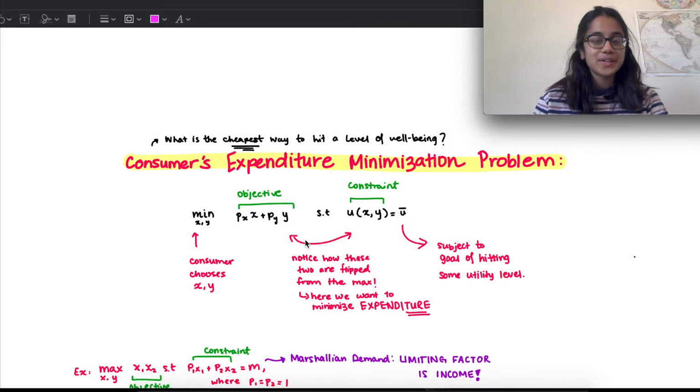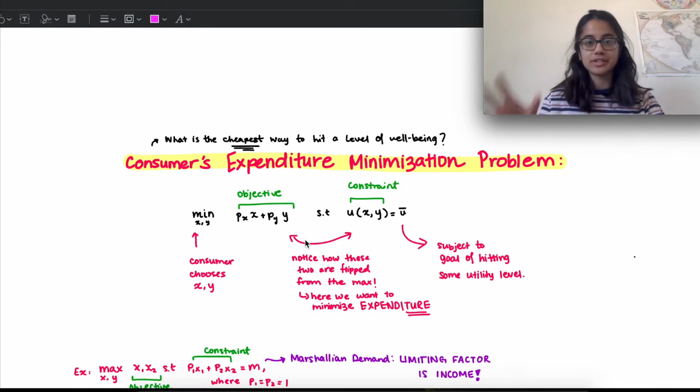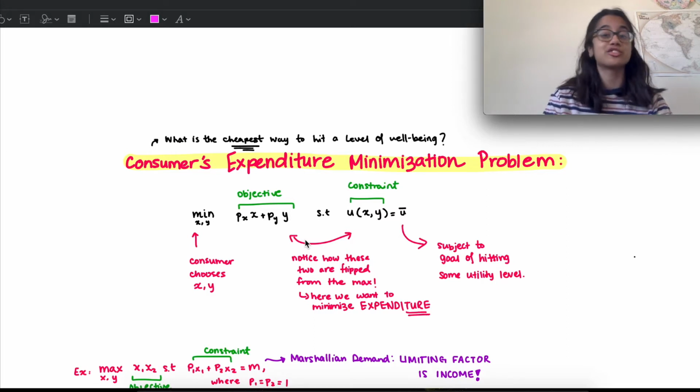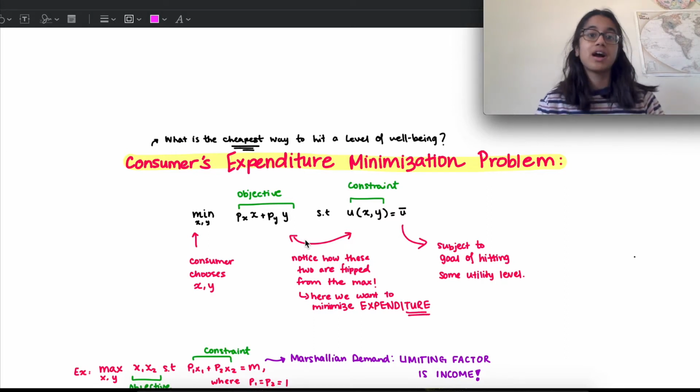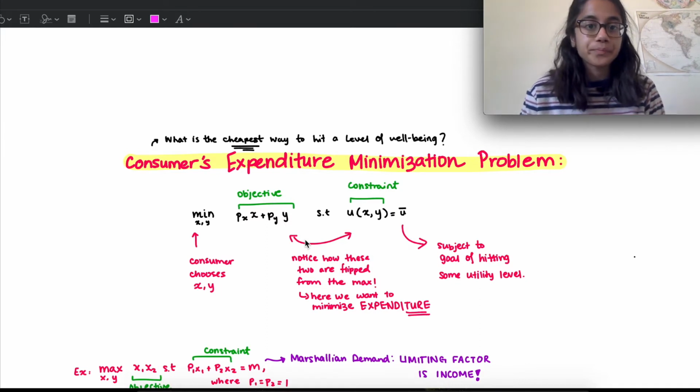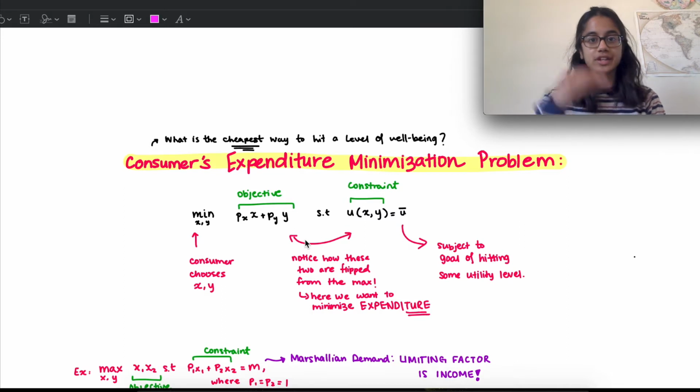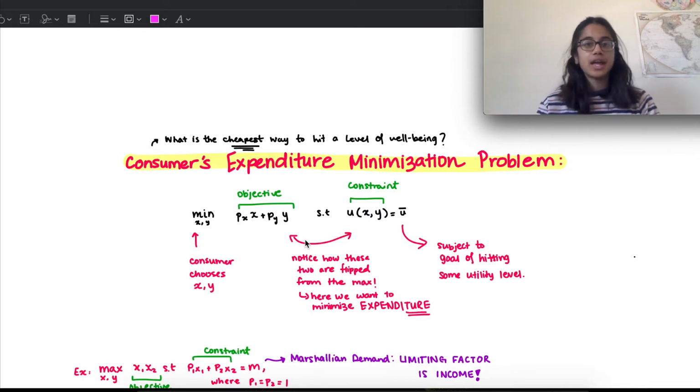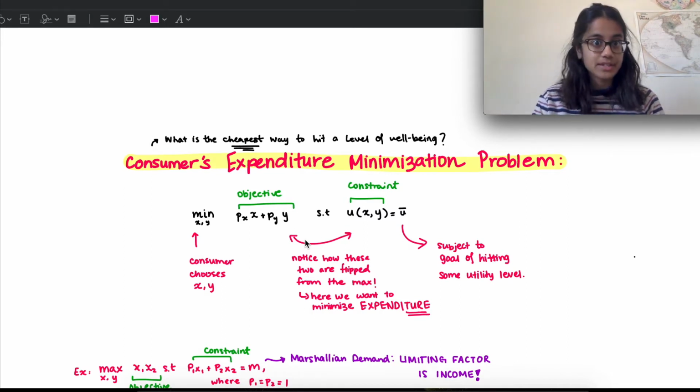So today we're going to go off of what we worked on in the last video, and it's just kind of an intro to Hicksian demands. Here it's going to be a little bit different, but I will be using the same problem. If you want to go back and learn about indirect utility functions, I would suggest that you go to that video, the very last video that I made. Here I'm going to take it to the next level and introduce Hicksian demands.